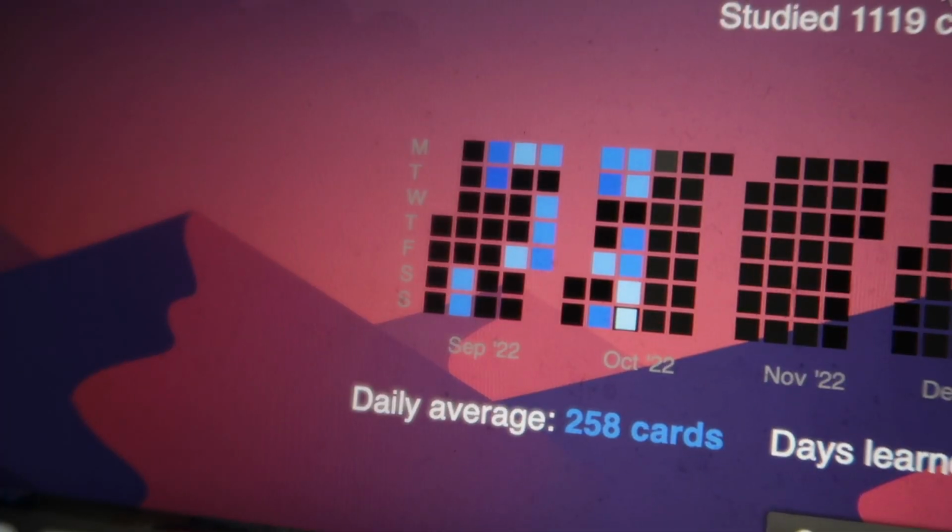You can see my heat map on the bottom left corner. I was very inconsistent with doing my cards until this past week, where it was like the midterm study grind. But now I know for the final to be more on top of making cards and starting them earlier, so that we can really utilize the effectiveness of this tool.